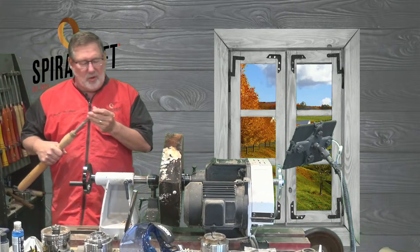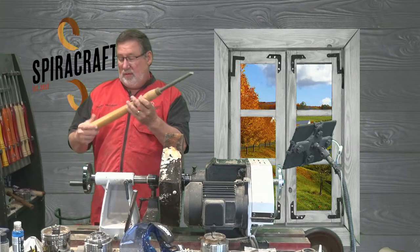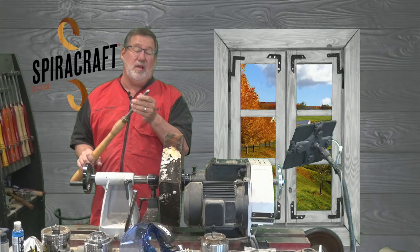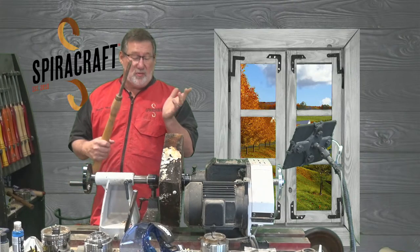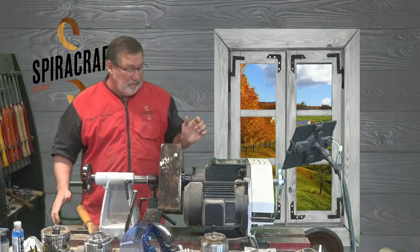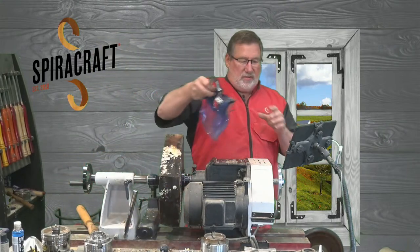I haven't used this Sorby tool. This is a half-inch Sorby, one of my older ones hanging around. Actually, this is a Henry Taylor, excuse me. I take that back. But it feels sharp, so that's what we're going to use as the workhorse. We're just going to clean it up. All good. So let's get my face mask on and see how this goes.